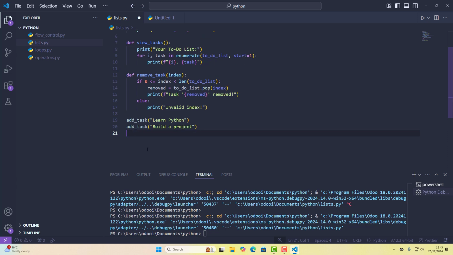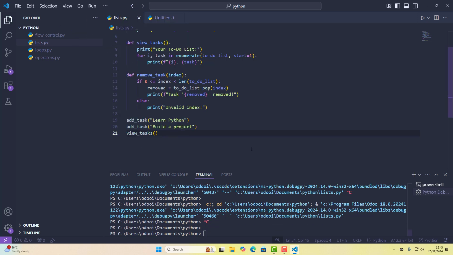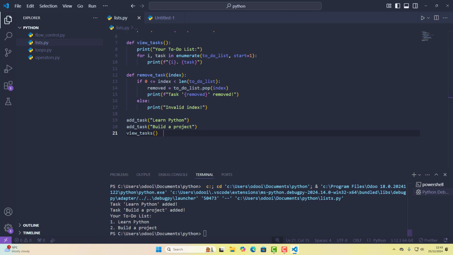And after that we just view task. Now we run it. So now you can see first we have added a task which is learn Python, then we have added another task which is build a project. And then we have used this method view task, which is showing us learn Python and build a project.